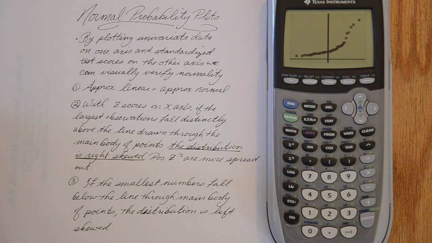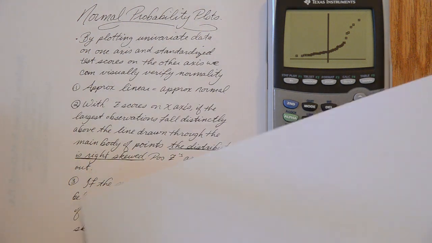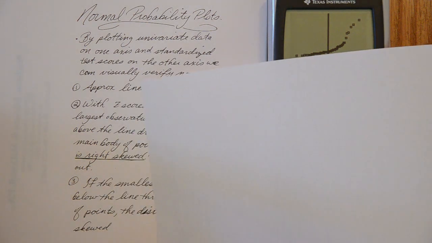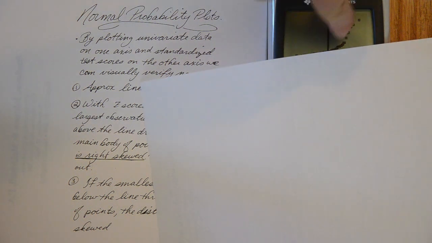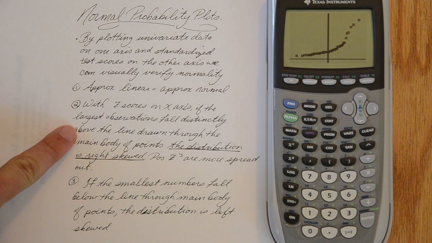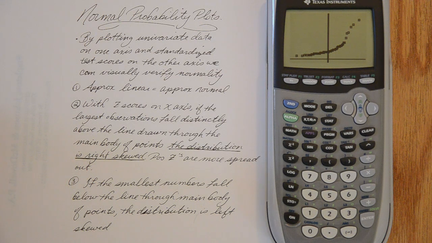Here is our normal probability plot again. Now it is as we said a minute ago right skewed. Now if I take this piece of paper that I am using to cover up some of my wood flooring and just sort of use the edge of it as a straight line through the main body of points where those points are all very tightly packed together, do you see how a lot of points fall above the line? That is what I am speaking of here where I say that is a sign of right skewness. And we saw a minute ago that our histogram was right skewed.